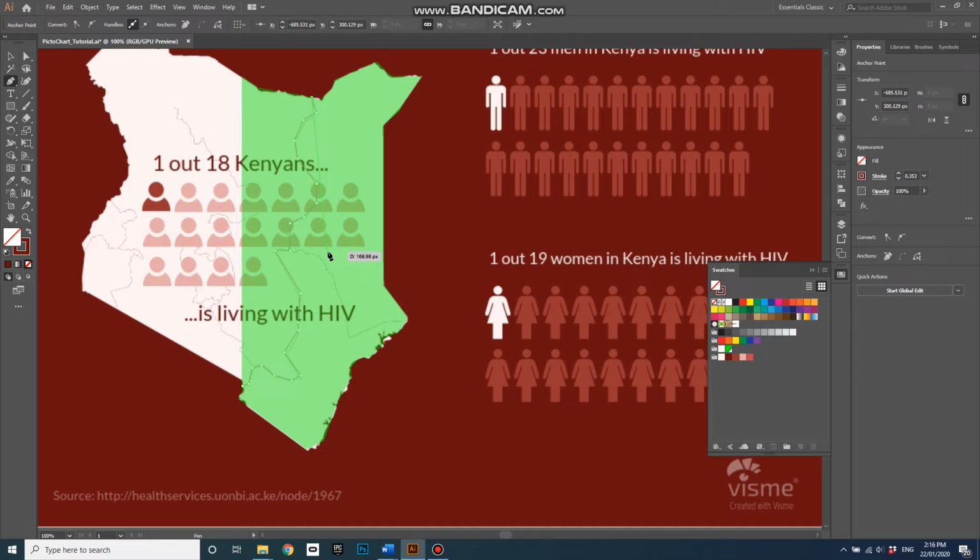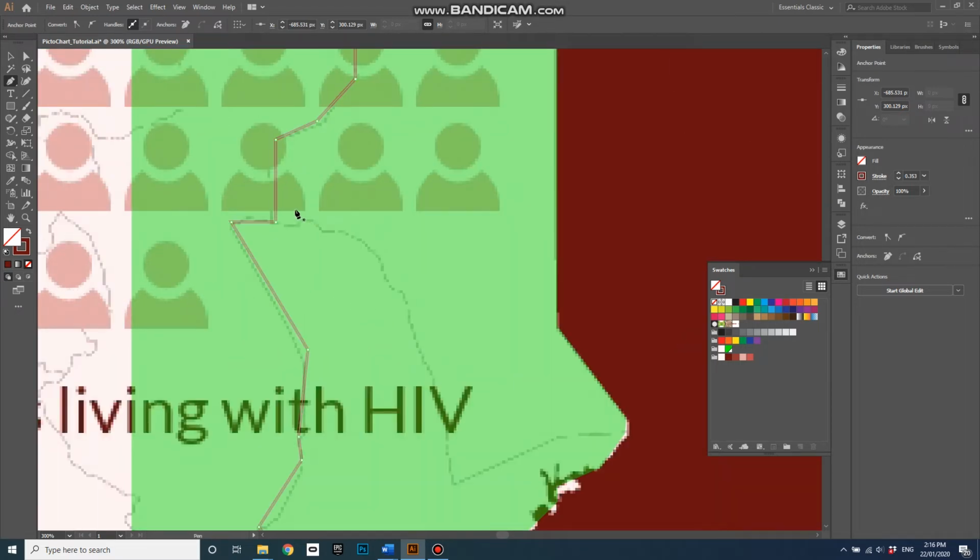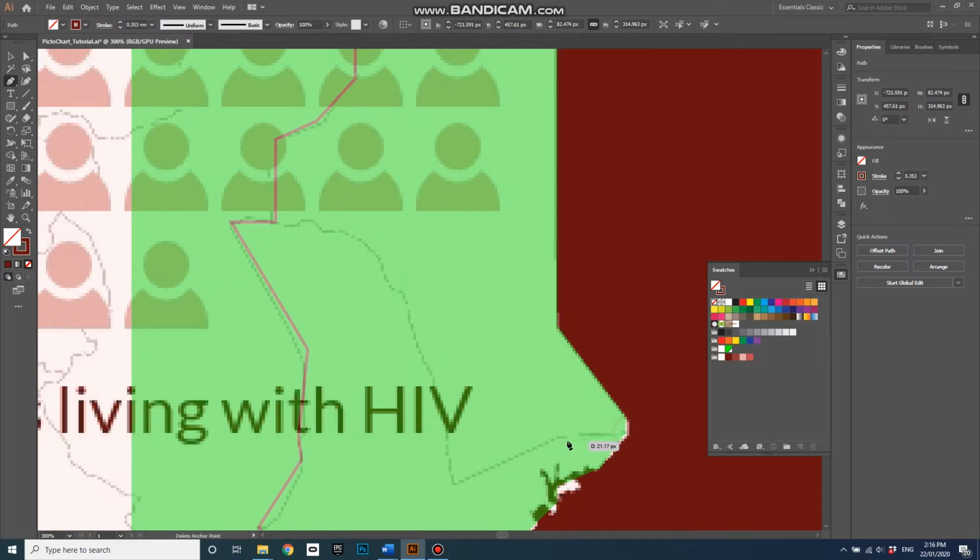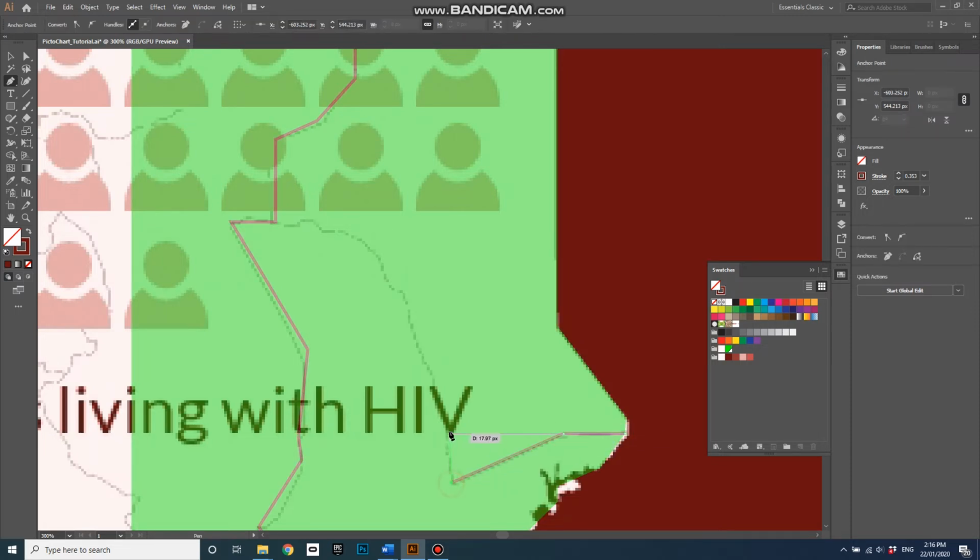I'm going to escape, and then I'm going to start drawing from this corner here. Oops. So, and you can see what happened. It actually subtracted that anchor point. So what I need to do is start from here and go work back towards that shape.